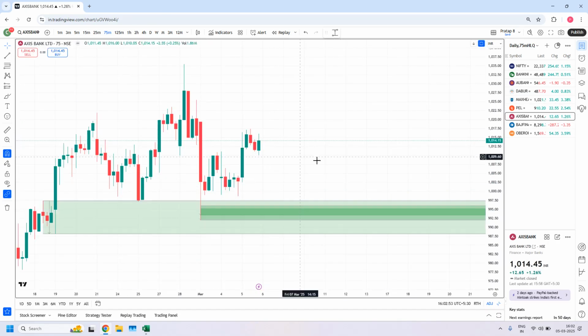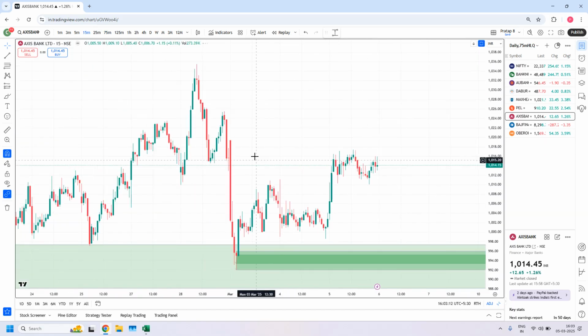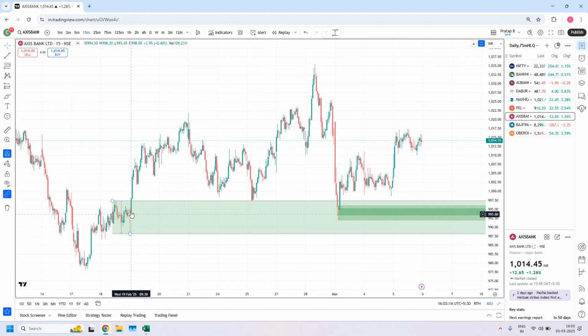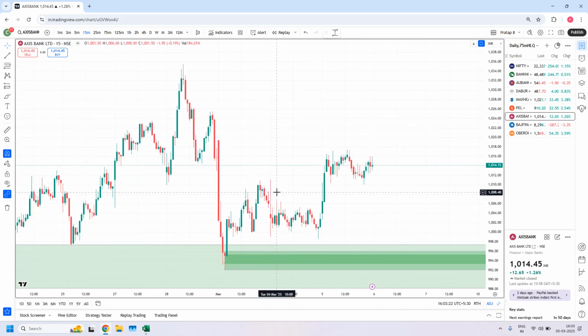Next one is Axis Bank. This is a 75-minute demand zone. How our software identified it as a rally: 1, 2, 3 base candles and a rally candle. See, previously on Monday, today Wednesday, right? Monday prices entered into this zone. At the time it created a new order flow here. Go to the 15-minute time frame. In 15 minutes the order flow is not really good. The failed ERC rally, in between no base candles. But here we have an order flow.